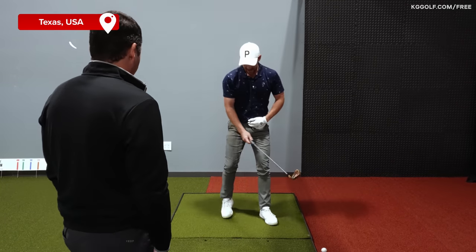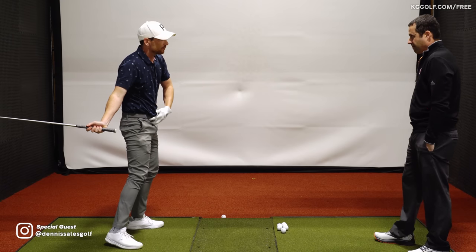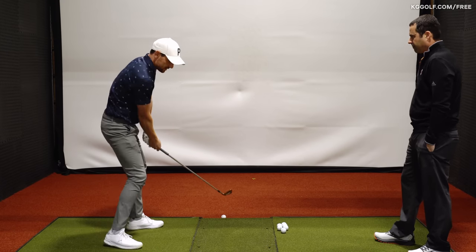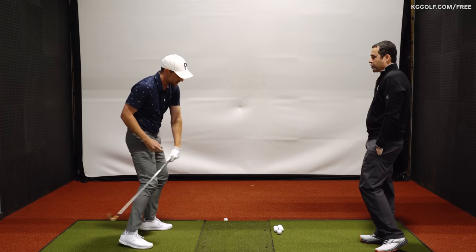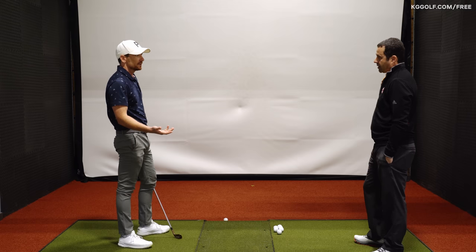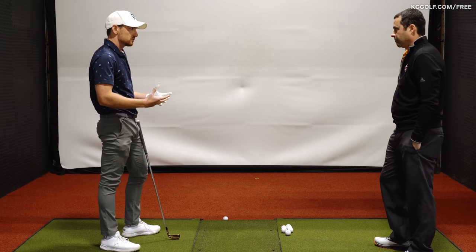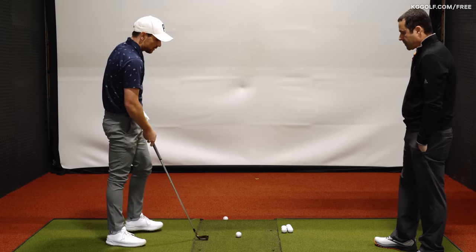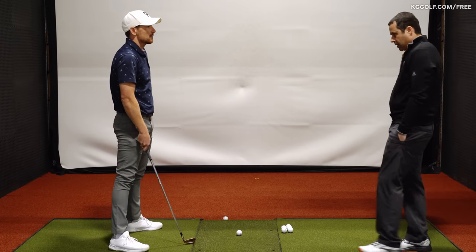Early extension, Dennis - when the pelvis is thrusting towards the golf ball. Throughout the swing it could be in the backswing where they're standing up, or in the transition the pelvis is shifting towards the ball. We see all the pressure get towards the toes, the handle get thrown out, and it can lead to a plethora of poor mistakes. So talk to me about what a professional does as a general reference throughout the swing on average across everyone in the gear system - what do we see them do in regards to their posture to reduce this early extension, especially with their backside.